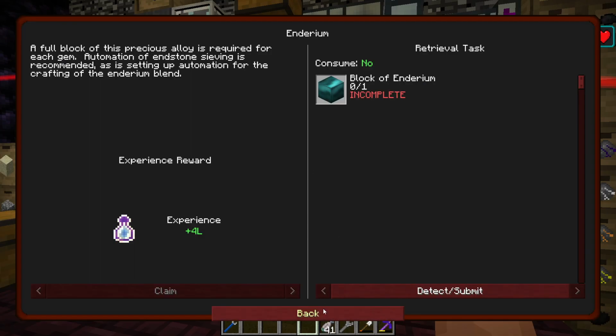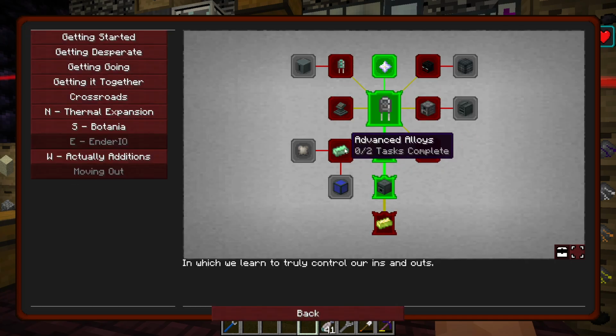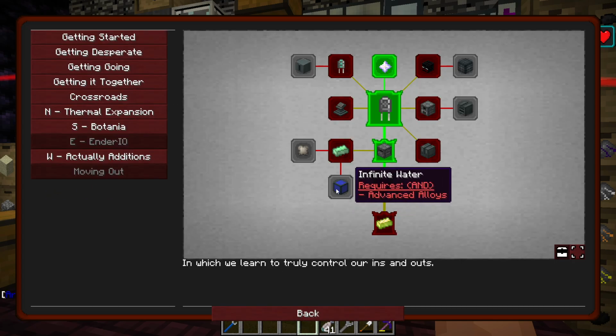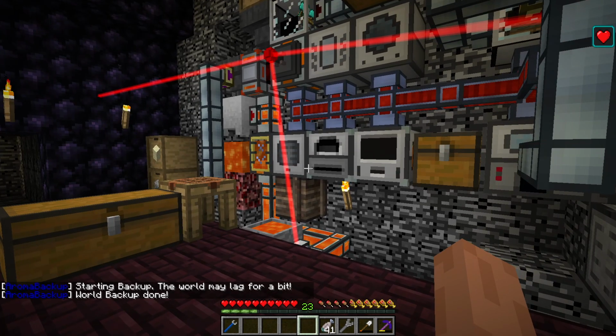I will submit this quest at the beginning of next episode, and I'll work on some of these as well, because the item conduits require the pulsating iron, turn that into nuggets, and all that. And I will work on getting the infinite water here, because we're going to need it for something later on, and it'll be very, very helpful.